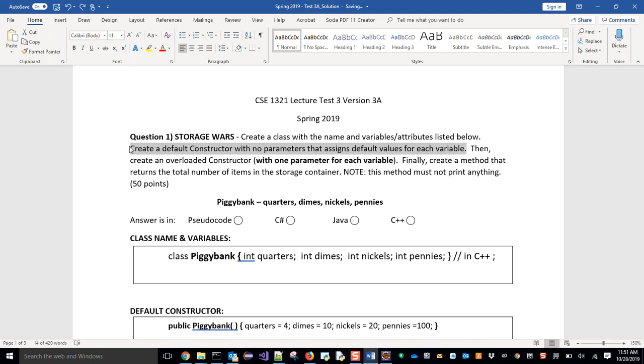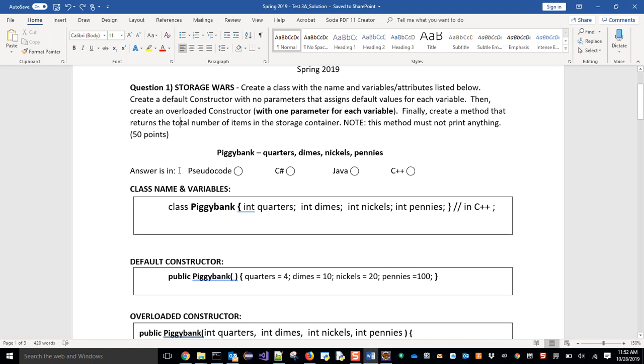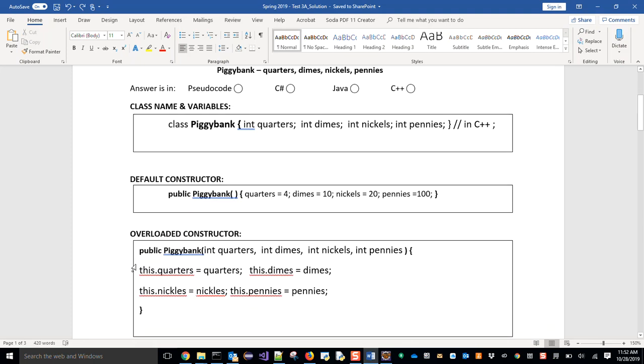So what is a constructor? A constructor is a function defined in a class. A constructor has the same name as its class name. It does not return a value, and it does not have a return type. If I say public PiggyBank, this is the symbol of a constructor.